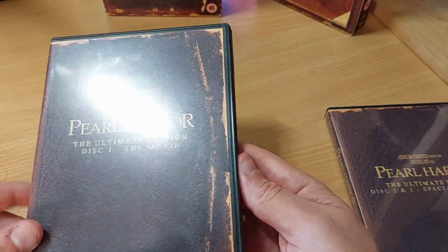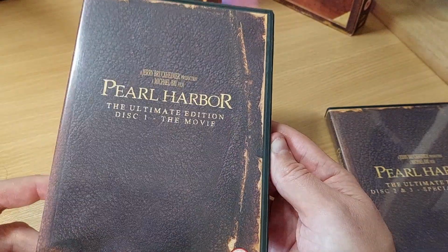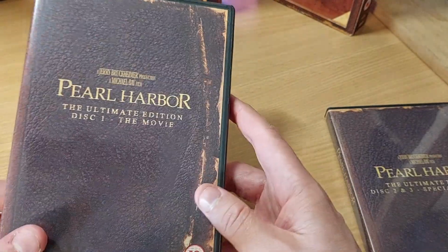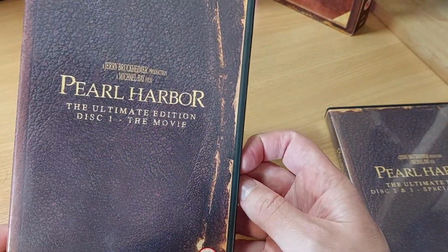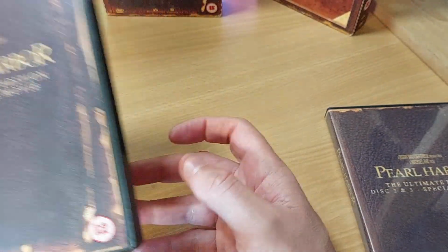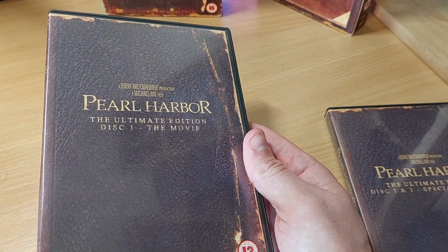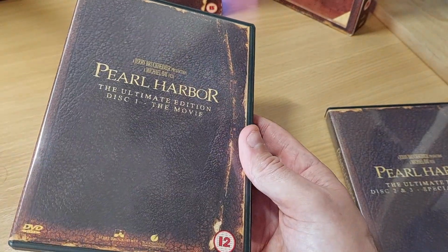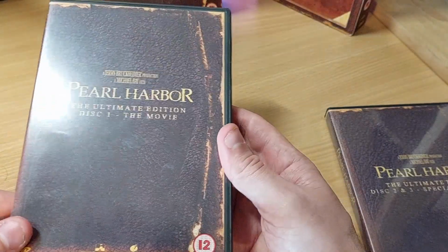The director's cut was actually split over 2 discs because on the director's cut there were 3 full-length commentaries, which were really good. I listened to those back in the day. The first commentary was by Michael Bay and also a historian, Janine Basinger, and that was an interesting thing. So obviously from Michael Bay's point of view, you got to hear about the production of the film, and from the history point of view, Janine talked you through the movie.